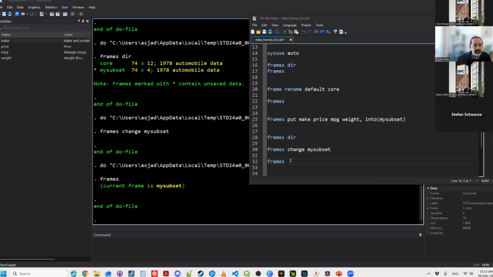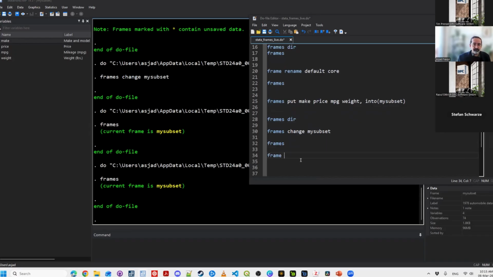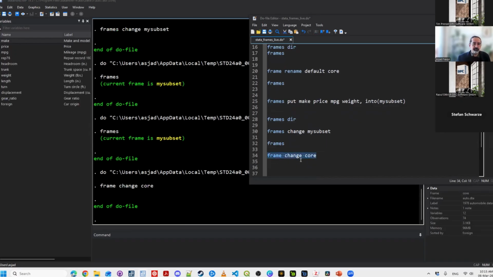And so again, this is something that if you're not very careful with, in Stata currently one has to track which frame you're working with. It's the same with working with maps, which use 2 frames per map layer. So always check if you're not sure which frame you're in, right? Let's go back to our core frame. We say frame change core. Yeah, we now go back to our core frame.